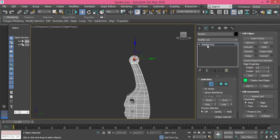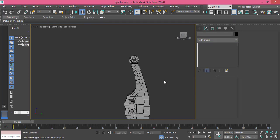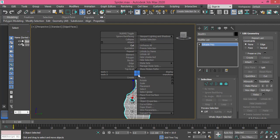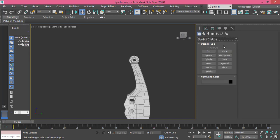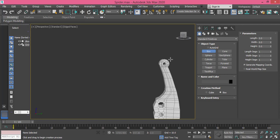So let me select this and I need to freeze it actually, so I won't accidentally select it. Freeze selection. So now I cannot select it. Now let me go to polygons, box, and I need a box. Oops, I'm not in an orthographic view.